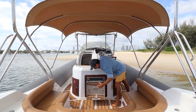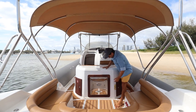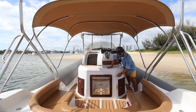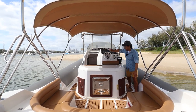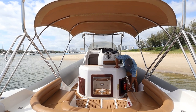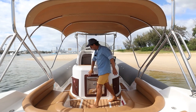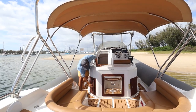And I reckon you might even be able to, well, you can definitely lie bottles down. You may be able to stand some bottles up as well. I can see some courtesy lights dotting their way around the cockpit here, so you can have this whole floor illuminated at nighttime without interfering with the driver's visibility. We've got matching lockers here and here, and this timber surround is a nice touch. I like this. So that's good there.